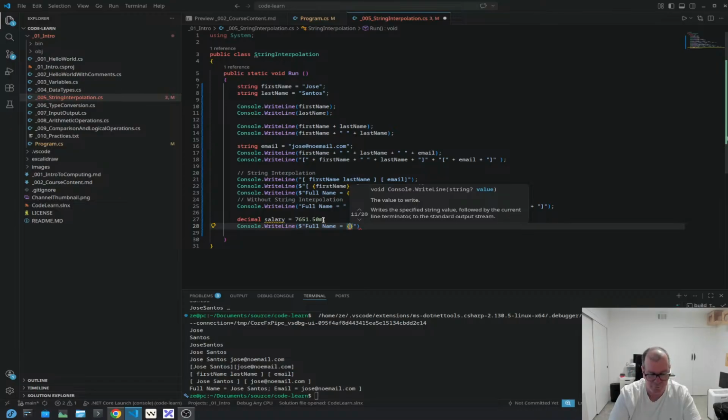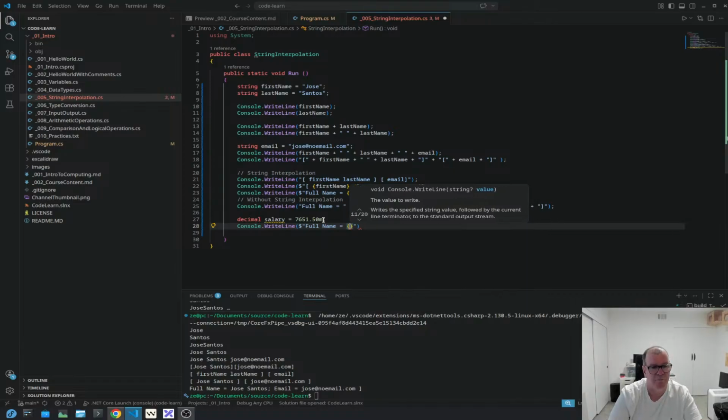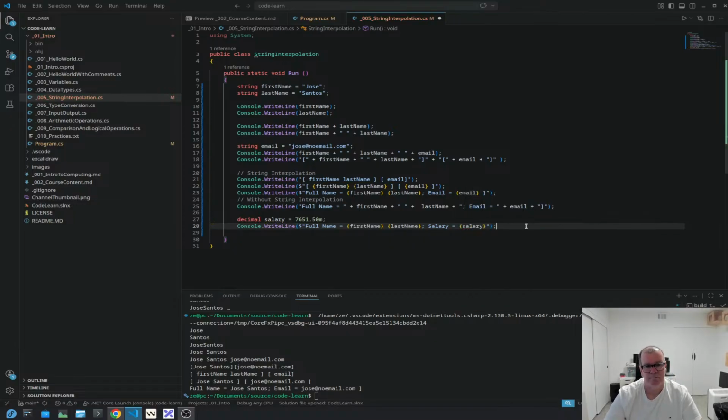We don't have a variable fullName, but we can put first name, space, and now the variable last name. Semicolon, salary, and here the variable salary. Let's save and let's run to see how it goes.